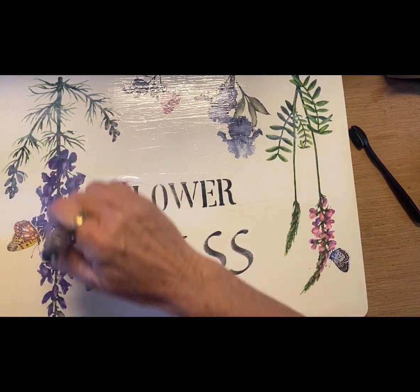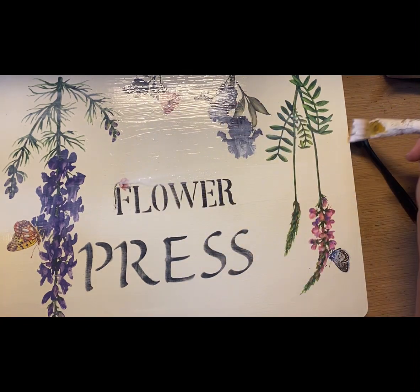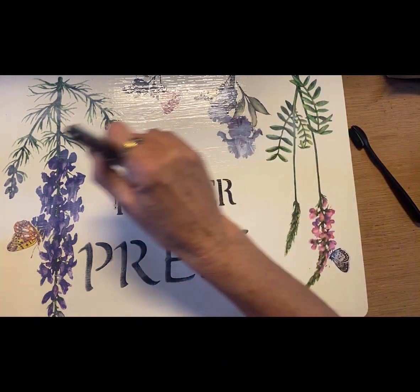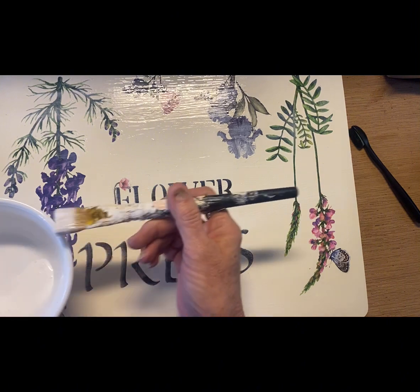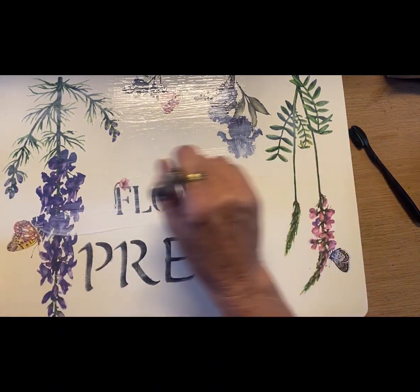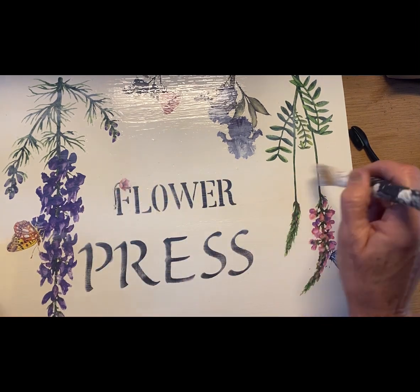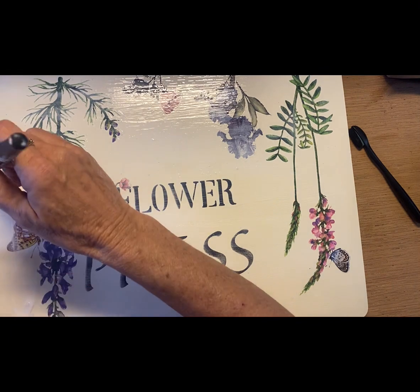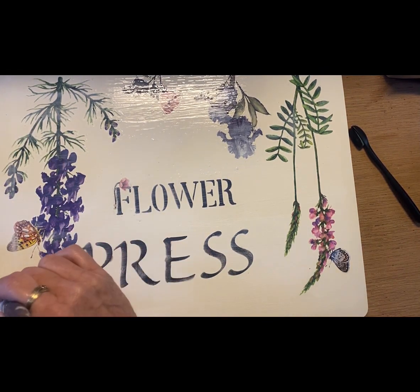If you don't want a crackle finish on yours, then you can completely skip this step, because that's the only reason that I'm doing this step. Once I'm finished with this, then I will also be brushing a clear coat of polyurethane over it. And that's really all you would need to do if a crackle finish is not what you want.